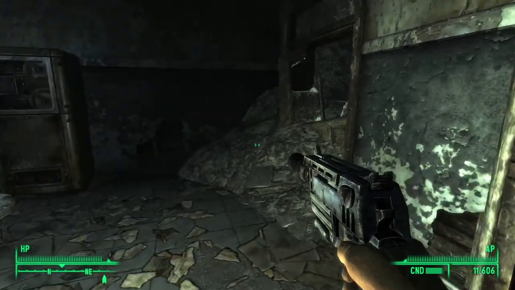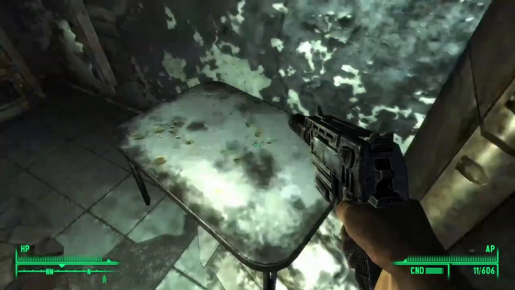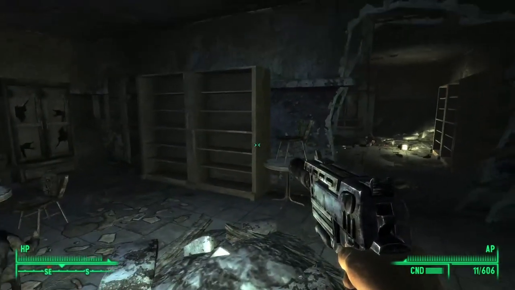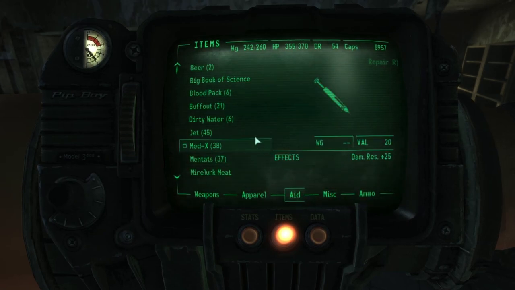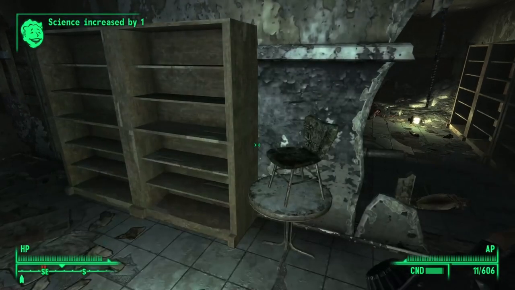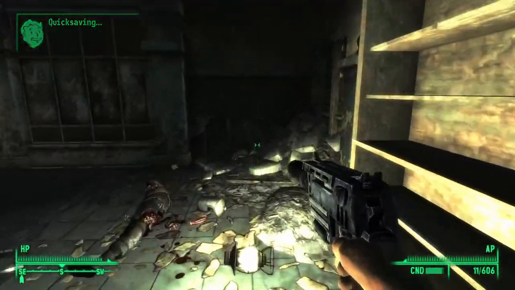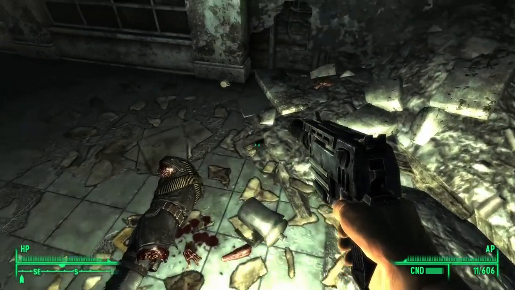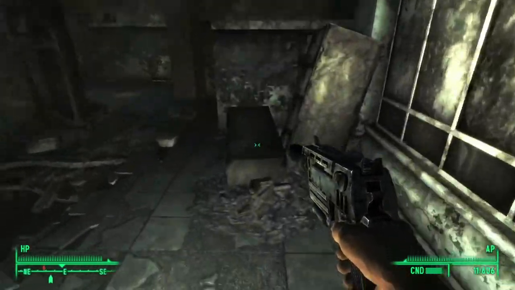It's dark in here, and we know where the Red Rocket place is. Ooh, I'll take that. We didn't go in, but we know where it is. Big book. Oh no, I didn't mean to drink a beer, but oh well, that's fine. Cool. I guess the Nuka-Lurk's got him, didn't he? It's not cool for him.